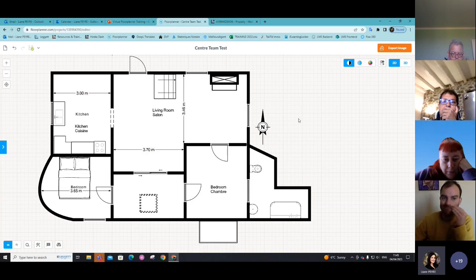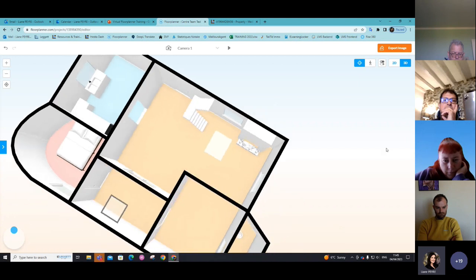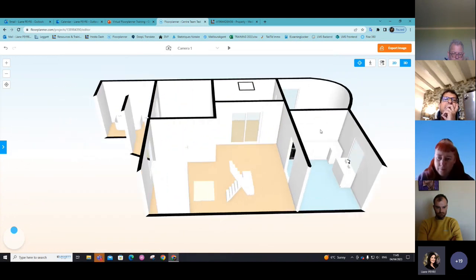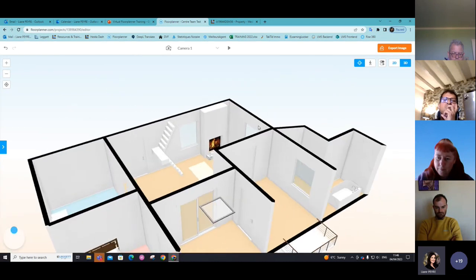What then gets quite exciting is if you do choose to go 3D. This is where the plan becomes a little bit more expensive when you're exporting it. It isn't a cost, it's credits that we already have, and we have quite a lot of credits, but choose whether you want to use them or not. This at the minute is completely free. If you click into 3D, with the click of a button, it creates a 3D rendering for you, and you're able to just move around the space. It just gives sellers a bit of a wow factor.